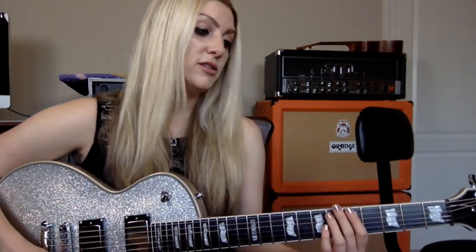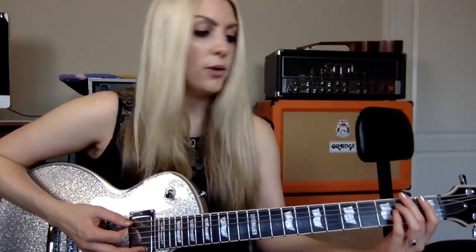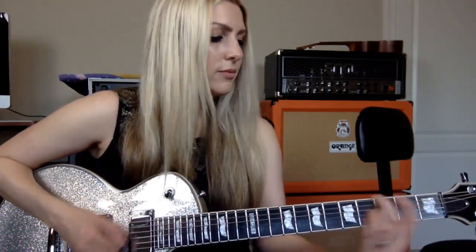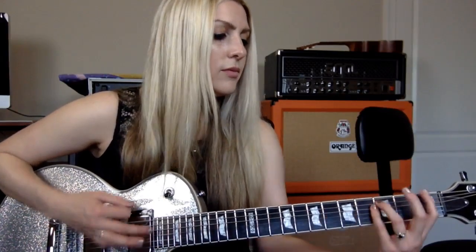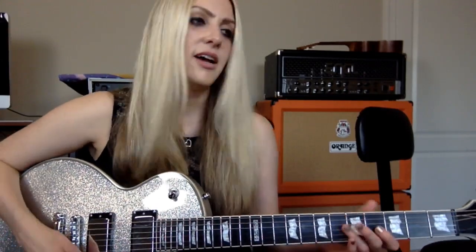So if you get someone that really just wants to play a few chords and sing, then you help them any way you can get to those few chords and sing. Even if it's playing along to their favorite song, say it was Smells Like Teen Spirit, which is just four power chords. I know that's not singing and playing, but here's just an example. Say they really can't do that, but that's the song that they love and that's what they would go home and practice. They're not going to practice these picking exercises, right?